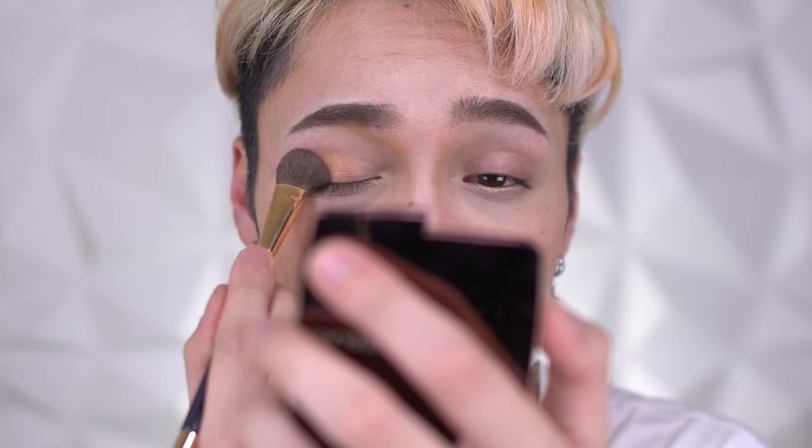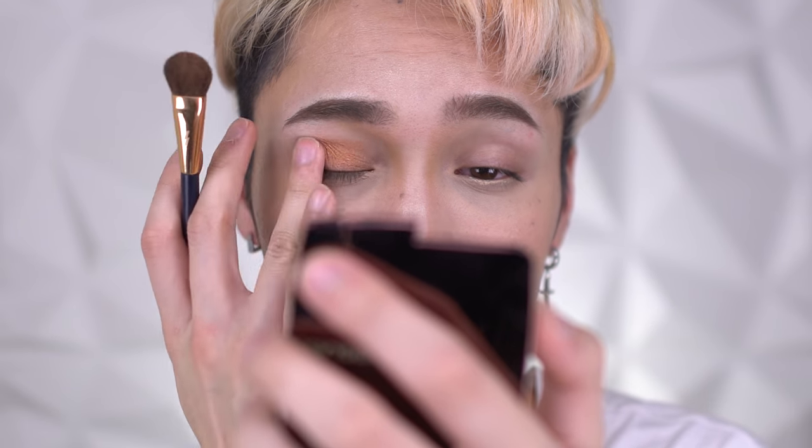Usually I would stop right at the crease, but just for this one, I'm going to take it a little bit past the crease, just a little bit. Just so that when the eye is open, it shows up above the crease a little bit. But of course, it all depends on your own eye shape. Kind of like that.